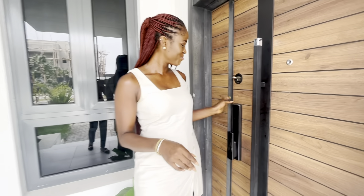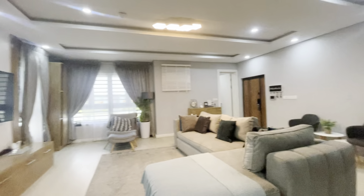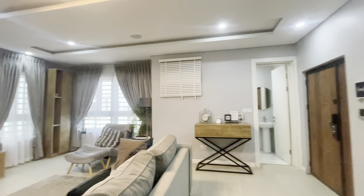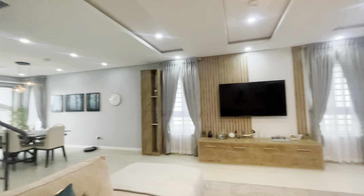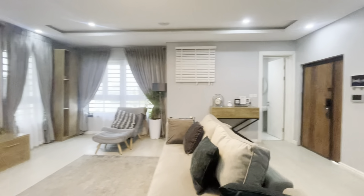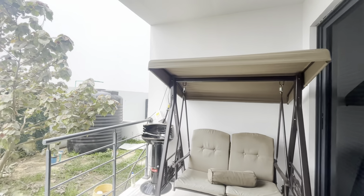This is Urban Prime 2 — I just thought to serve you a refresher course on what some of the Urban Prime homes look like. This for instance is an Urban Prime 3 bedroom duplex, but it gives you an idea of what you can expect. Look at how beautiful, astonishing and brilliant — the lighting, the layout, the finishing. Everything is nicely and impeccably done. This is what you can expect from the Urban Prime series.